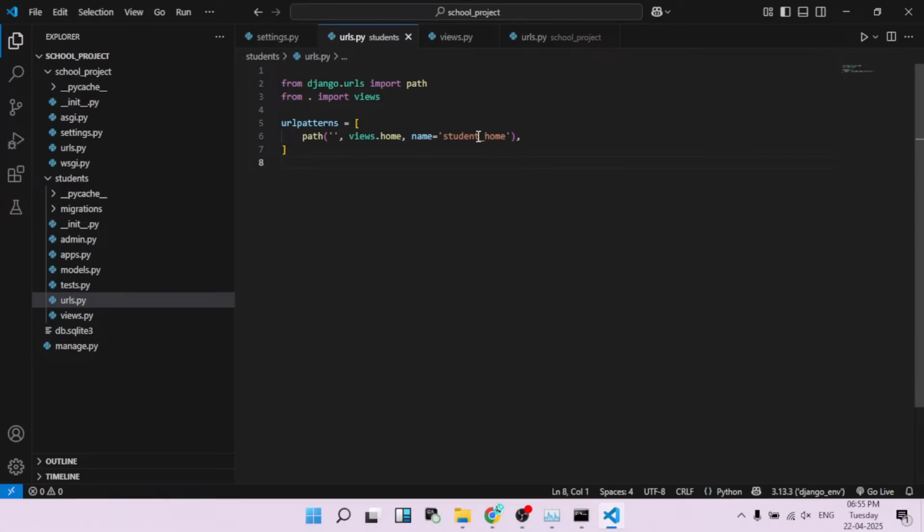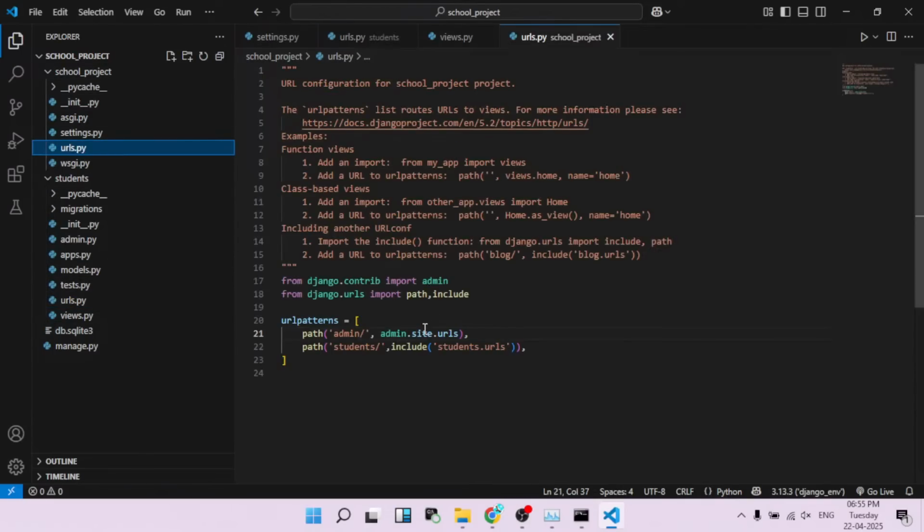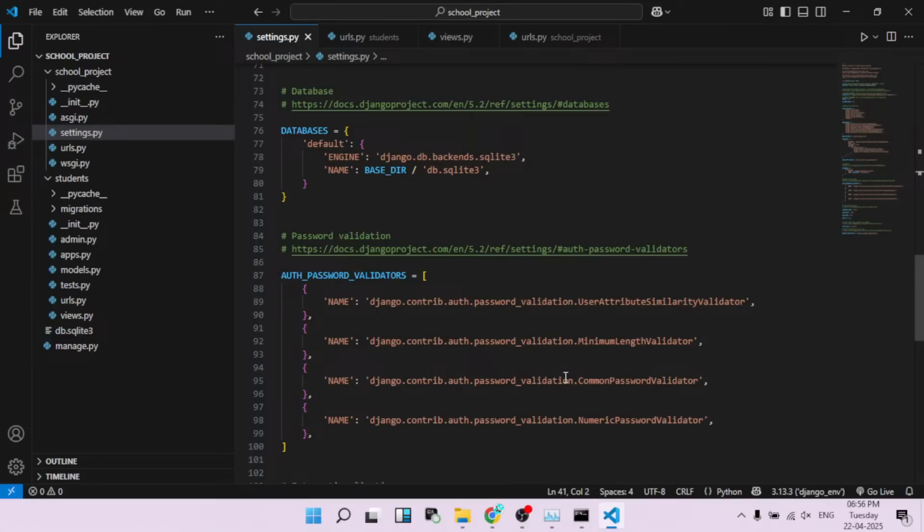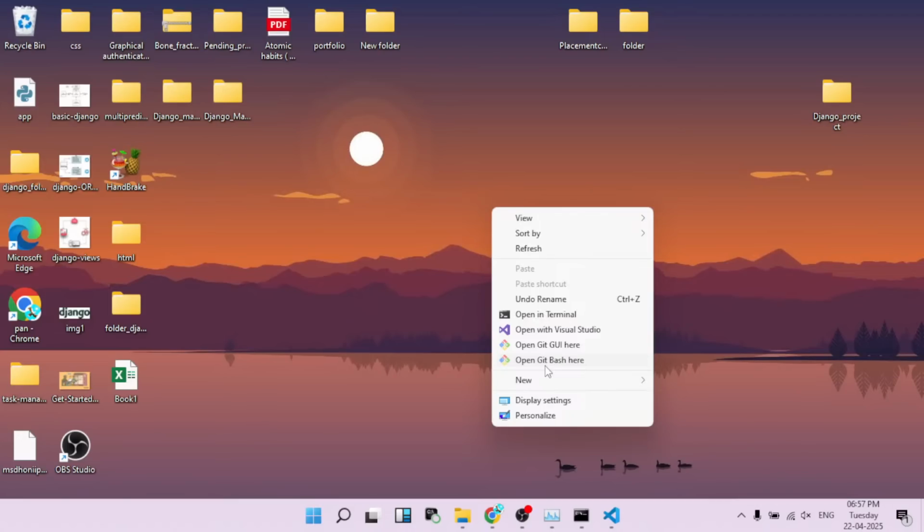This students part does not matter. Go to the URL and include it here, the student project in the URLs. Okay, urls.py and settings.py I mentioned. Just a minute.